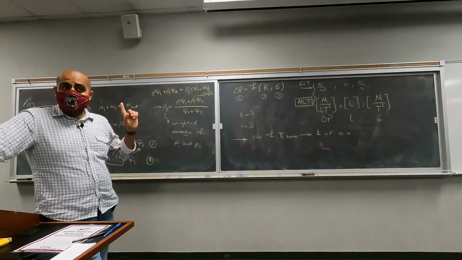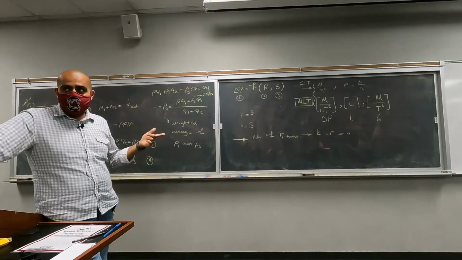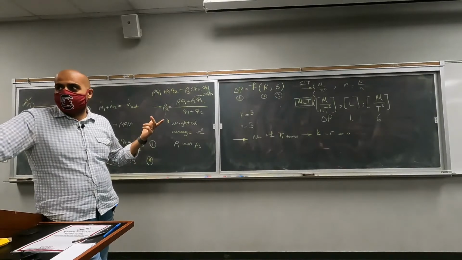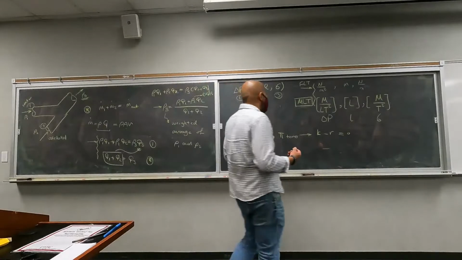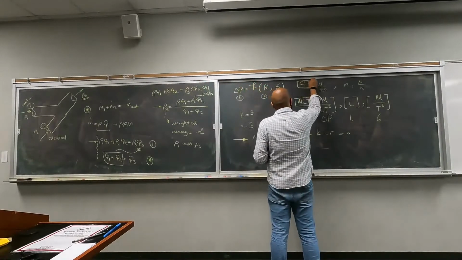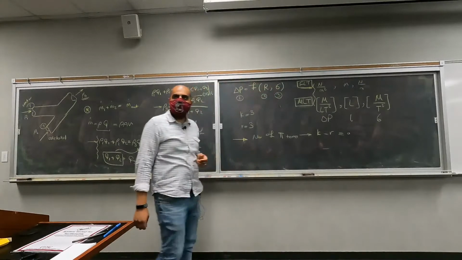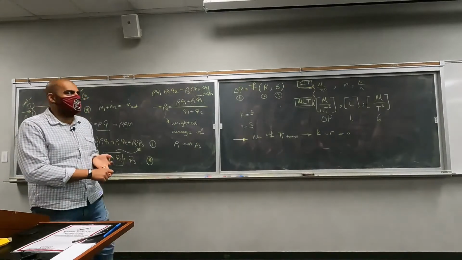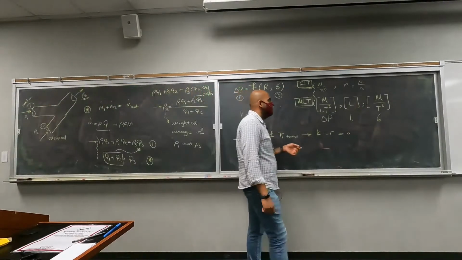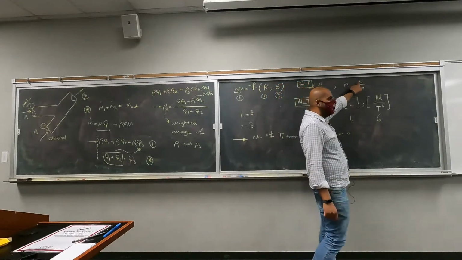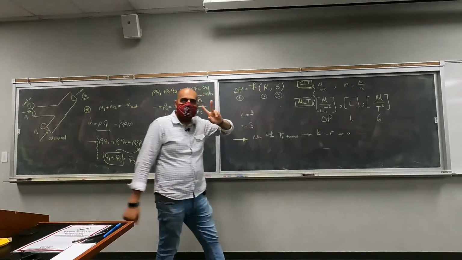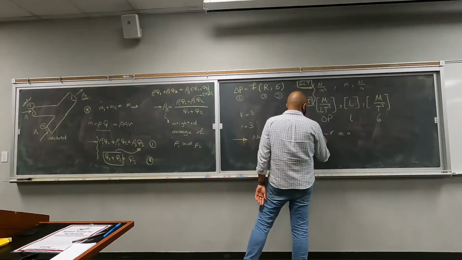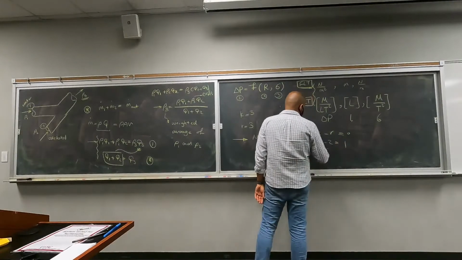Whenever you get to this type of problem, what you want to do is switch how you see your primary dimensions. Instead of MLT, let's use FLT: force, length, and time as primary dimensions. What will happen if you do so? The number of primary dimensions is going to reduce to 2. So this is still r. We're going to get 3 minus 2 equals 1.